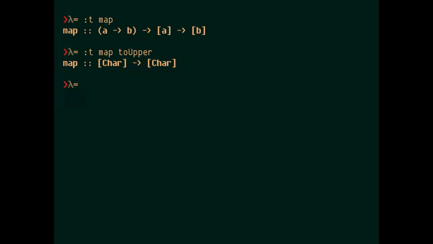And it's not just functions that have polymorphic types in Haskell, but values can be polymorphic as well. I mean, functions are values, but values other than functions can be polymorphic. For example, the empty list, if we ask, what is the type of the empty list? Haskell comes back and says, well, the empty list has type list of T for all types T. So it doesn't matter which type we pick as the element type of the list. It has no elements, so it's a list of T for all types T. In fact, the empty list is the only list that has this polymorphic type. So if we have a value of this type, we know that it must be empty.